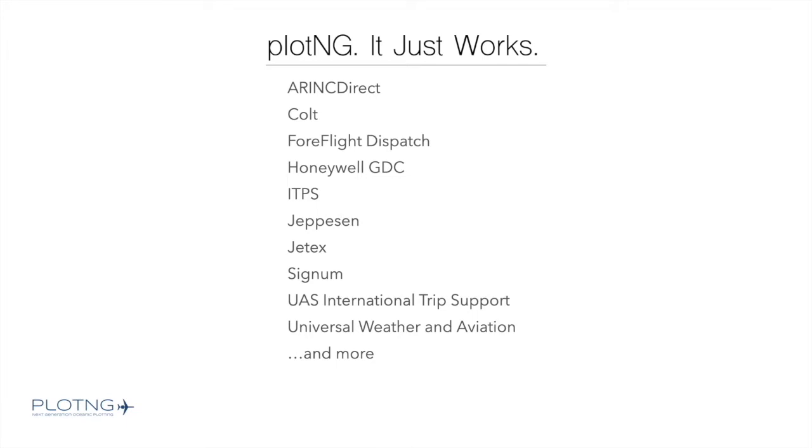Simply put, you forward the flight plan PDF email you receive from your provider directly to plotNG. In under 1 minute, you'll receive an email, which is what we call a trip kit, that contains your complete electronic plotting solution. We can read the flight plans from all of these providers, regardless of the format you choose to use.